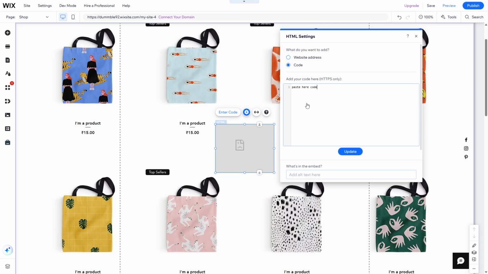The slightly fun part now is adjusting and shaping the look of your newly added Calendly widget. Use the handles available on the HTML box to tailor the widget's dimensions to what feels visually acceptable to you. You can also drag the widget around to place it wherever you want it to be on your website page.